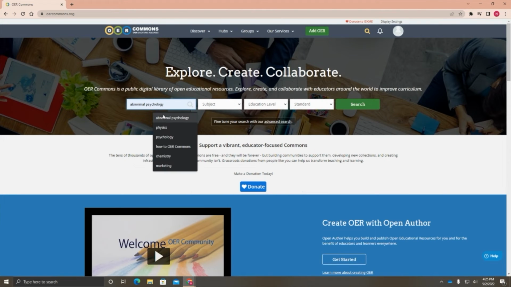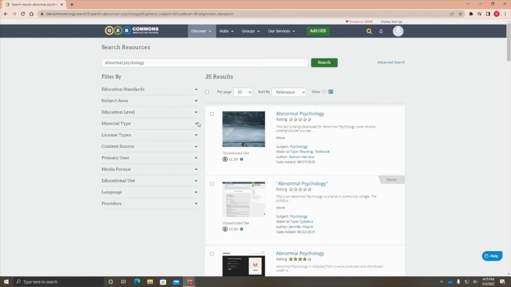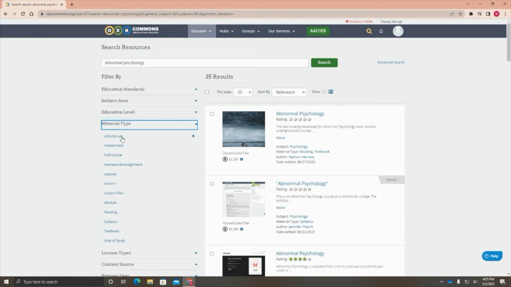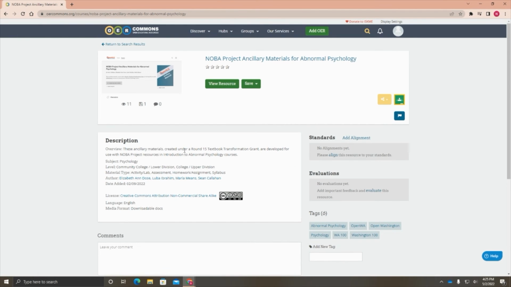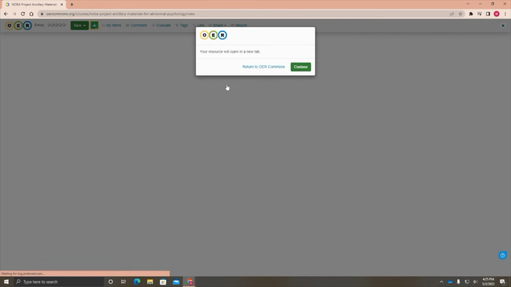Like I've said before, OER Commons is the go-to repository for open ancillary teaching materials. There are other repositories I'd look to before this one for open textbooks, but this is where I'd look for extra resources. Even though there are only 2 results in this search, this first result is really good. I see in the description that it was grant funded and includes many collected resources and case studies. This resource links out.